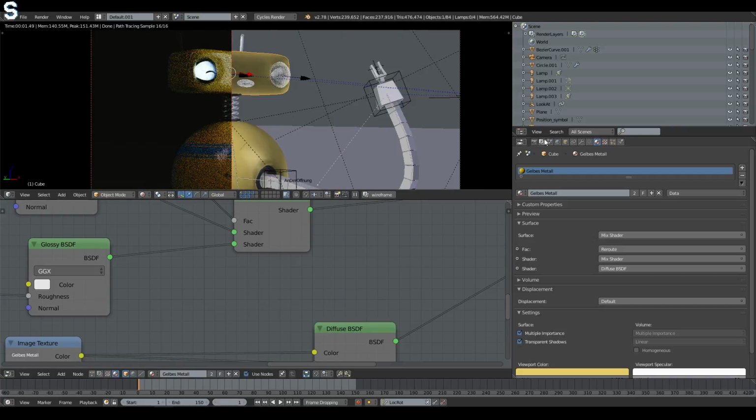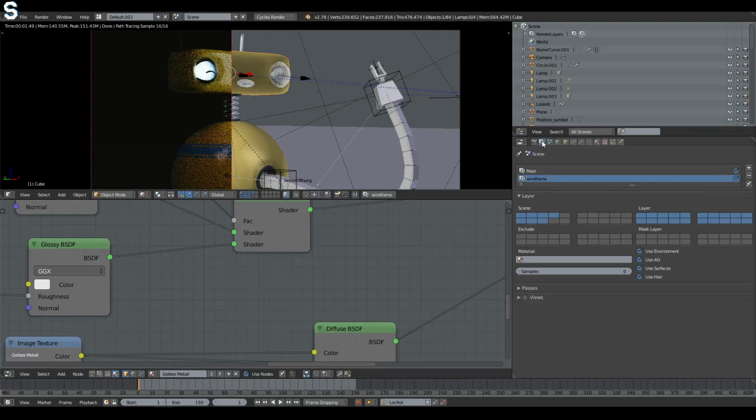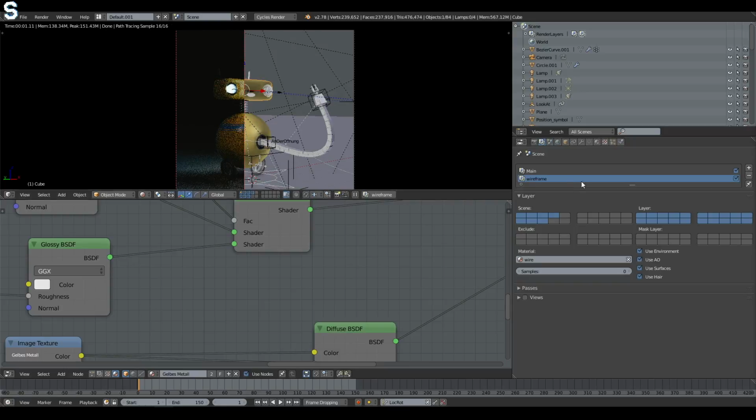Then head back to your render layer section, and underneath here you can see material. So on your wireframe layer, select the wireframe material, and what it does, it replaces all materials on this render layer with this wireframe shader.